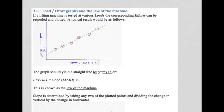Let's say we did an experiment on a lifting machine, any of those examples that we've worked on so far, and we lifted a bunch of different loads, heavier and heavier, and we noted for each one what effort was required. So we took our clipboard and we wrote down that for a load of whatever that was, we required an effort of whatever that was. And then we did another test with a heavier load, and we measured it needed that much effort. And we had 1, 2, 3, 4, 5, 6 data points, and we took a piece of graph paper and we very carefully drew this graph.